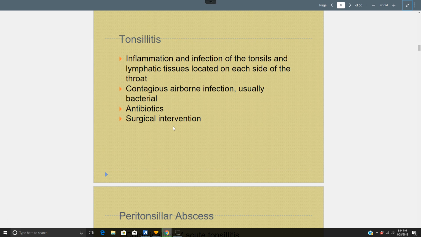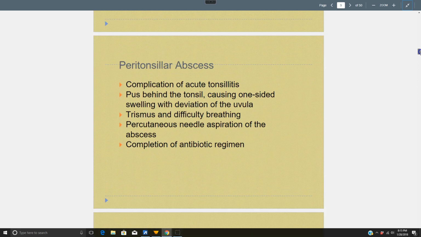Patients, especially young people, with recurrent tonsillitis problems may have to have their tonsils or adenoids removed at some time. I'm not sure of the incidence of how much we're doing that nowadays. It used to be very common when I was a child, but I'm not sure that we're doing that now. But again, antibiotics, antipyretics, and watching for the potential of peritonsillar abscesses from occurring. But yes, frequent infections may need someone to see an ears, nose, and throat doctor to do a tonsillectomy on that person.